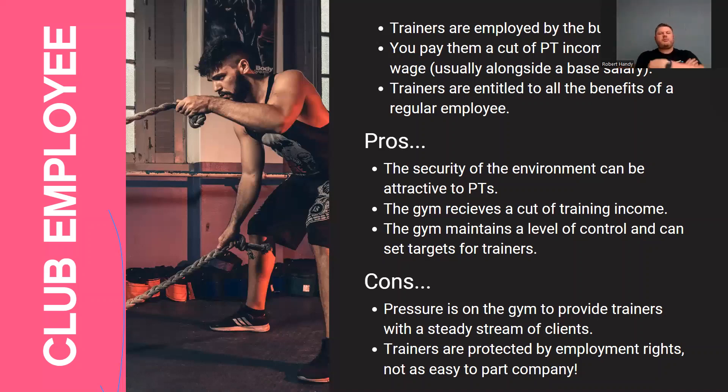Clothing can be a bit of a vanity project — as an owner you love your brand and can be blinded by it, when members may not want to wear it. You can't just stick your logo on a black and white t-shirt; you need more creativity. But when you get it right it's really something. That's all my questions covered — really useful session and thanks very much.